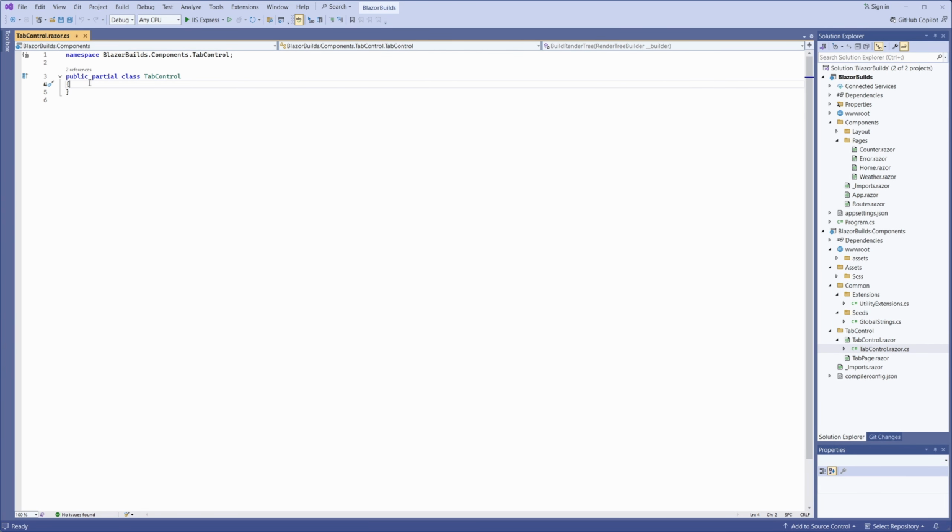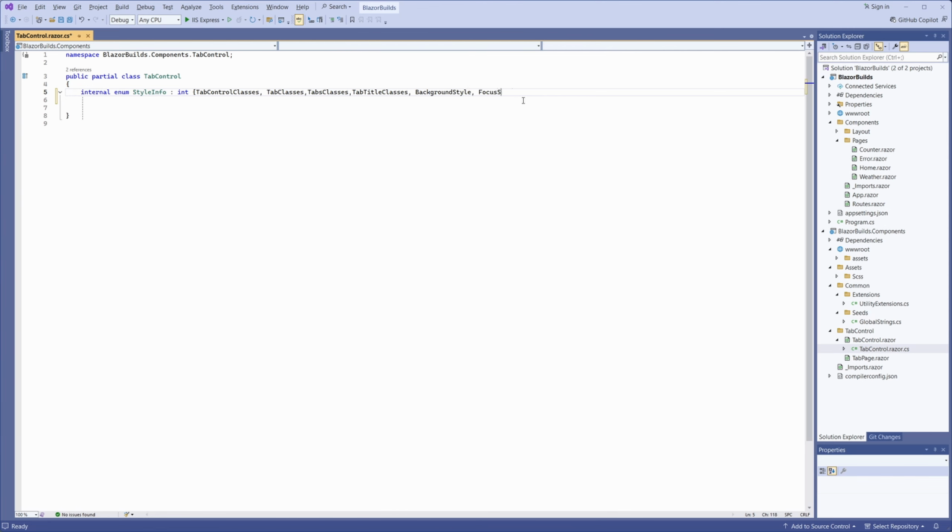We will need to make it possible for the parent tab control and its children tab pages to communicate with each other. For this, we will let the parent tab control hold a collection of the tab pages and have each tab page obtain a reference to its parent by using a cascading value parameter. The children can then use this reference to call a method on the parent to have themselves added to its tab page collection. We will first add the private fields, component parameters and properties.